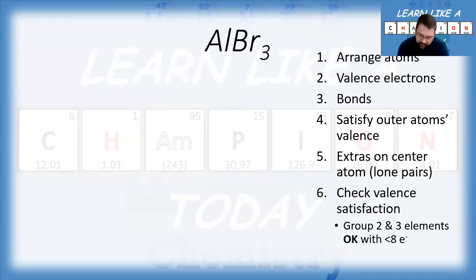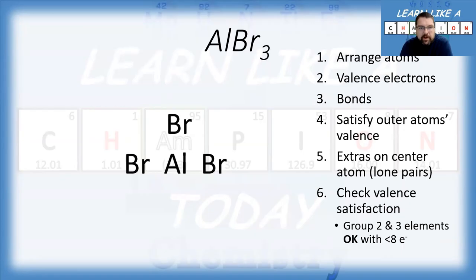All right, now to look at some examples where we get some slight modifications from our expectations in terms of valence shell satisfaction. Aluminum tribromide, AlBr3. We're going to put aluminum at the center, 3 bromines around it. Valence electrons: aluminum has 3, bromine has 7, multiplied by 3, for a grand total of 24 valence electrons. Put in your bonds first, so that uses up 6, which means we've got 18 remaining.